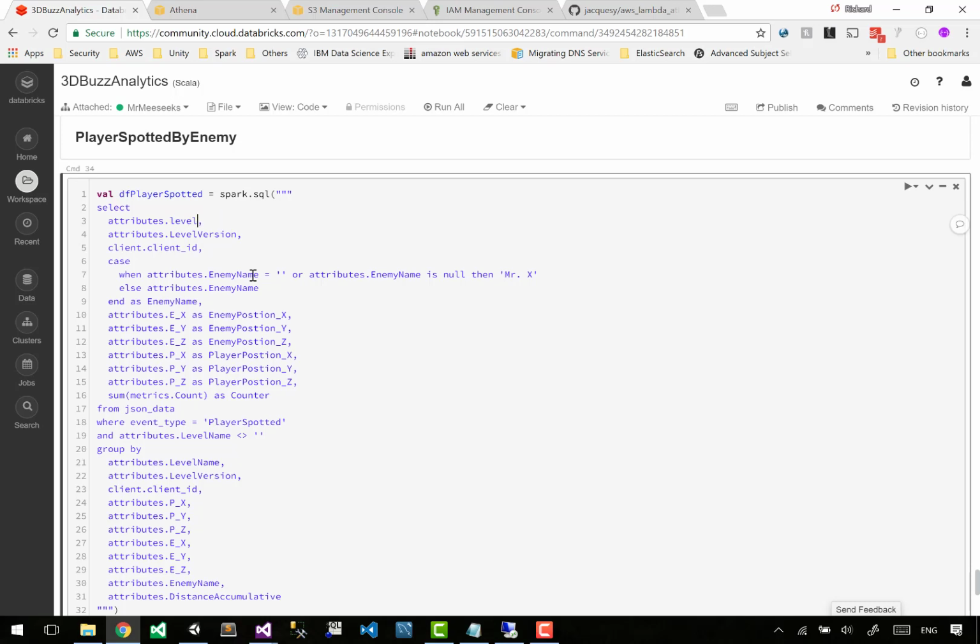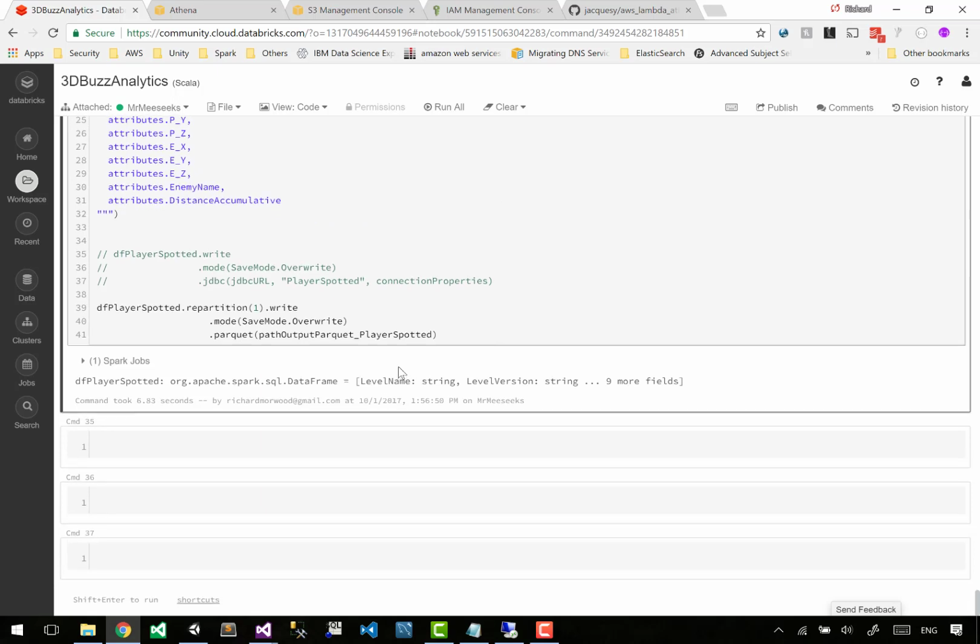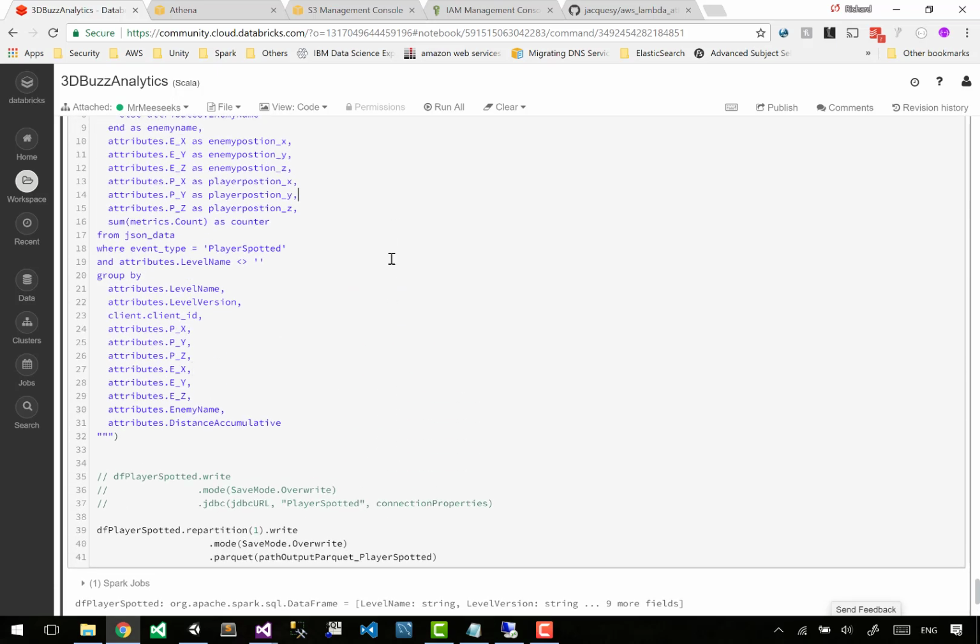This one must become level name, level version, client ID. What are you doing at? Me doing it the wrong way? No, I was thinking about Athena not liking a 3 at the start of the database name. Yeah, I didn't expect that one to happen. That happens in C# though. It doesn't like numbers at the start of your methods and stuff, only at the end or after an underscore or something like that. Fair enough. Why is that? I mean, it'd have to do something with the pattern matching or something that's going on with, oh yeah, with the IL compilation.